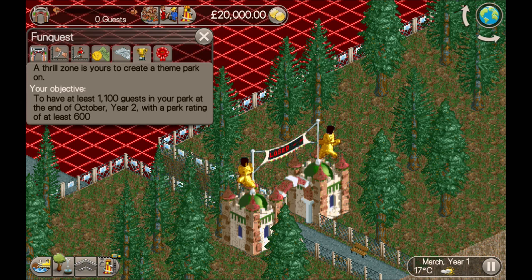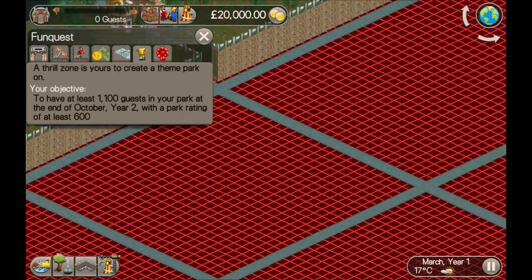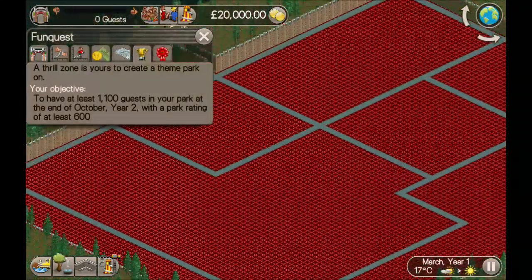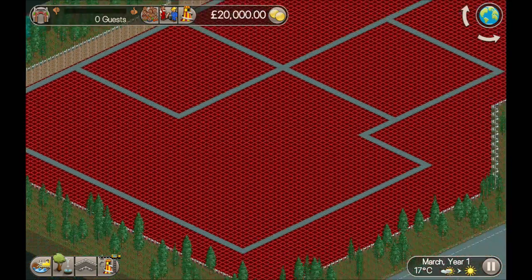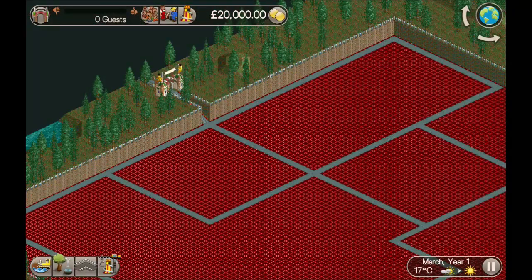A thrill zone is yours to create a theme park on. Your objective is to have at least 1,100 guests in your park at the end of October year 2 with a park rating of at least 600. So quite a short goal. The guest total isn't huge. This is one of the challenging parks, so who knows if there's anything else hidden in there.